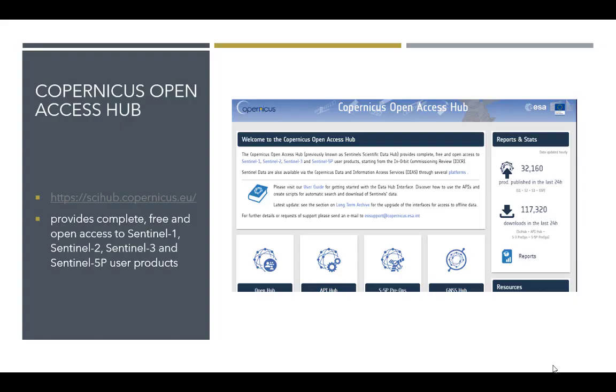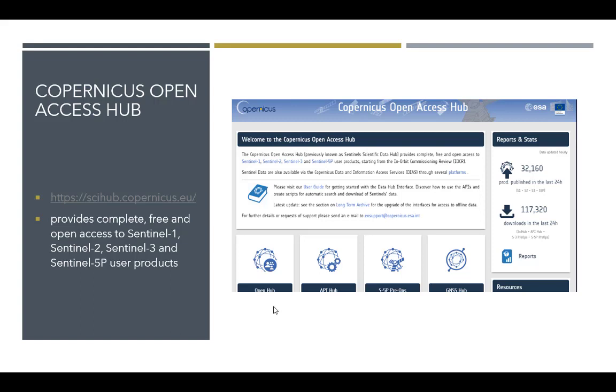The Copernicus Open Access Hub is a completely free platform whereby data across the different Sentinel satellites or sensors can be downloaded for further processing. It's based on the Earth data collection for the European Space Agency, so all their satellites and sensors in space.